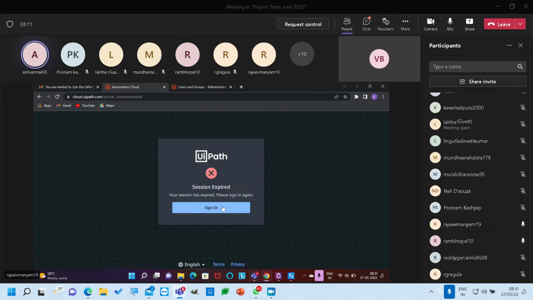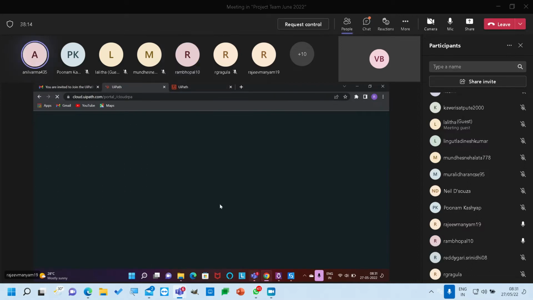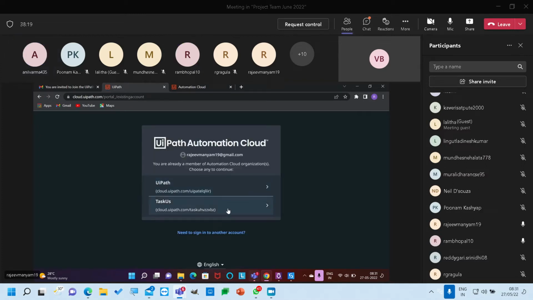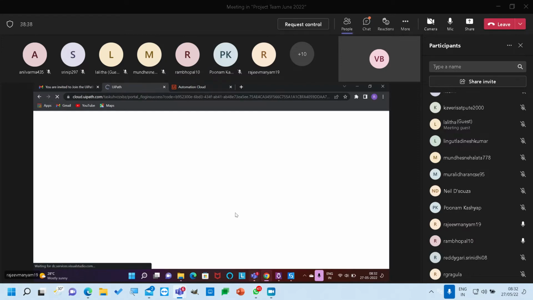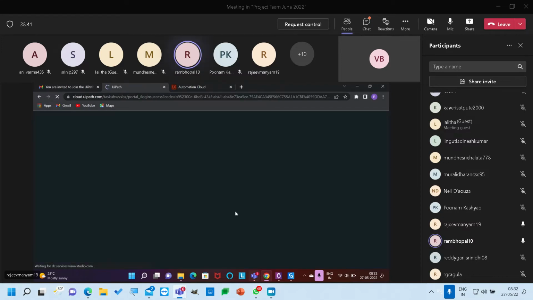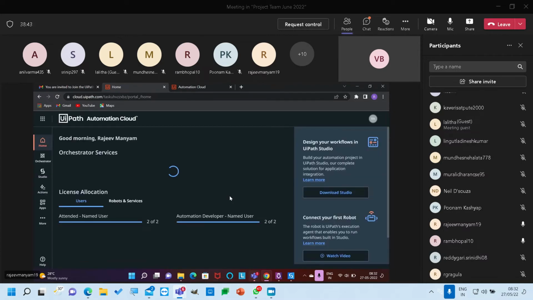Okay, actually, myself also have received the mail. Yeah, just wait. Both of you will have different UI. That's the reason I've asked you to wait. So here you have taskers, right? That is Ram's item. So just click on it and use it. I need to use the second one, right? Yes, correct. Now you are given a permission of automation developer, right? No, myself have been given administrator.